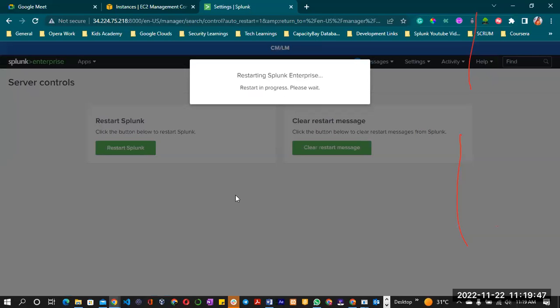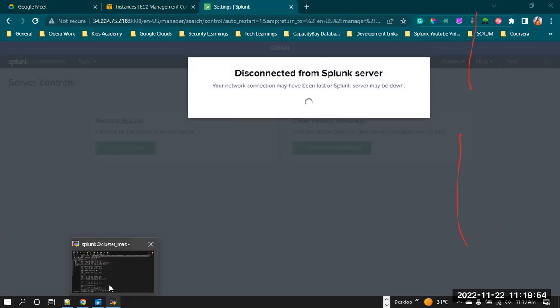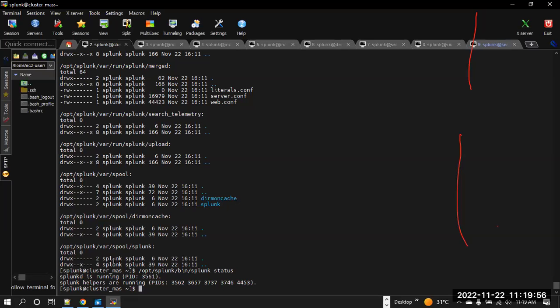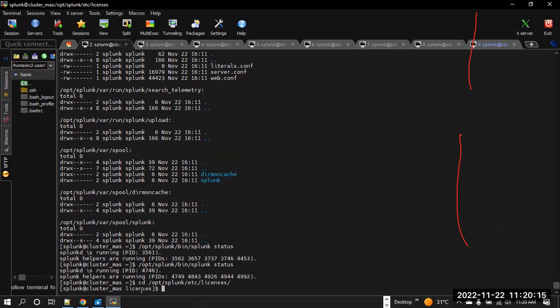What we just created right now is going to be inside our license folder under etc. So if I come back here now, all right, I can just do cd opt splunk etc. Inside my etc, I should have a license folder, which is actually what made this now a license master.